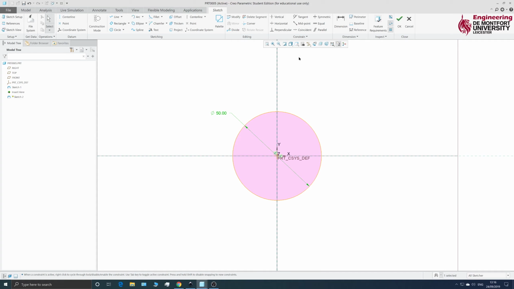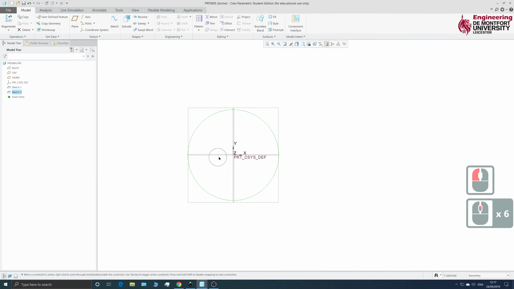To do that it's very straightforward. If we come along to the top here, you'll see this tool called divide. This allows us to divide an entity into different sections. I'm going to click on that, and then divide it into 4 on these points here, so I can snap to these quadrants. If I click there, you'll see that I get a little point. If I click there, there, there, I now have 4 sections. This is going to make my life a lot easier when I try to merge the two shapes later. If I click OK, what have I got?